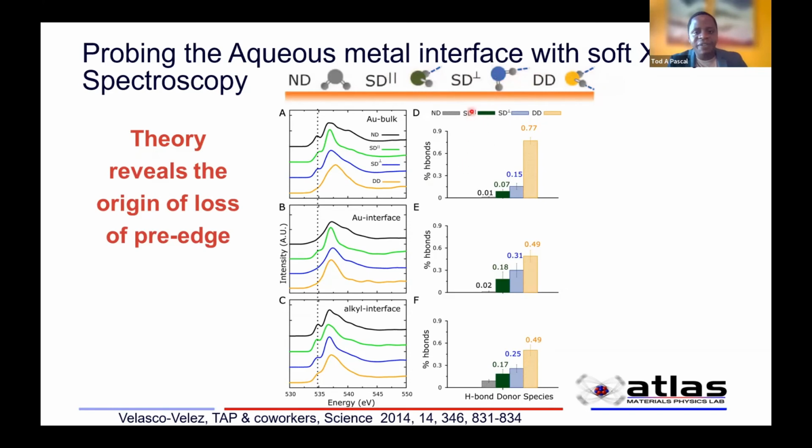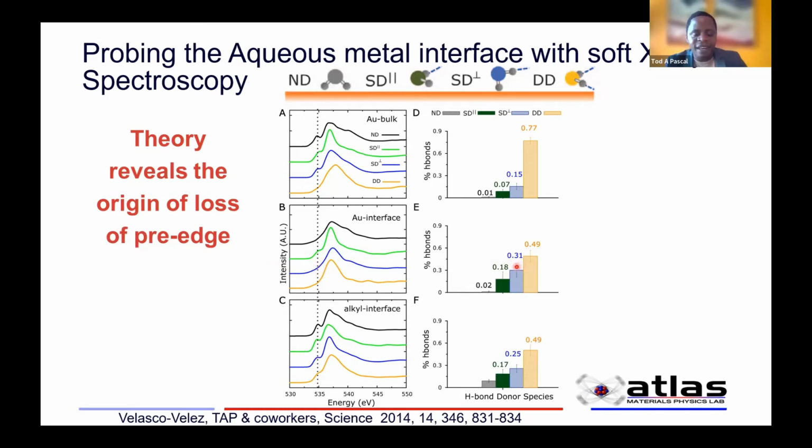And by looking at this, we find effectively that in the bulk, about 20% have broken hydrogen bonds. That's consistent with what we saw before. But at the Au interface, we actually have significantly more broken hydrogen bonds, and so we get a population of water molecules that are pointing into the gold, in particular. And I don't have the plot here, but those water molecules that are pointing into the gold don't have any density here, even though the hydrogen bond is broken.